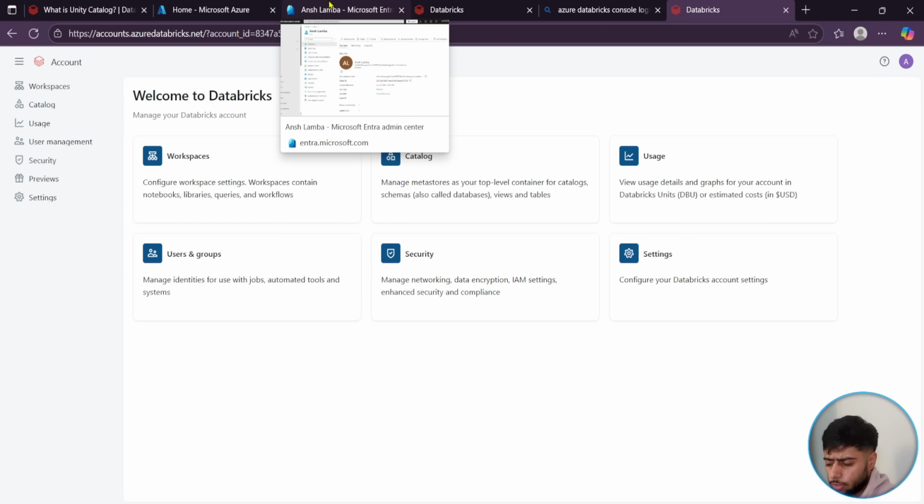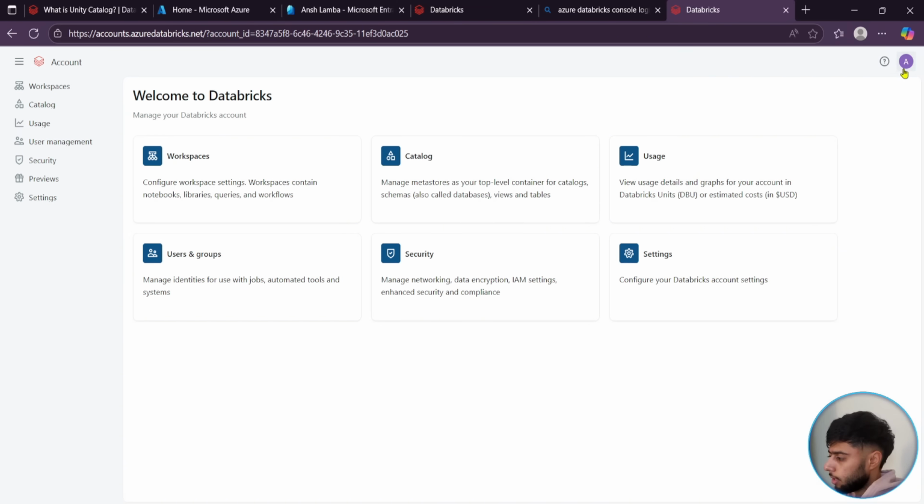So you have to use that particular ext account. If you are using it for the first time, it will ask you to change the password, set up something and all those things. So you can do that as well. It's not a big deal. Now you will see that I have logged into this particular console using my ext account.